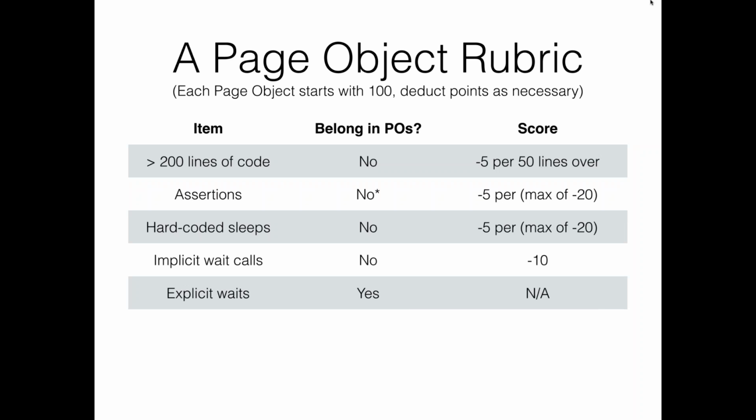And so for those of you that are not aware of the difference between an implicit and explicit wait, I'll just briefly mention that. An implicit wait and explicit waits fundamentally are very similar in that you set a timeout. You call it and you set a timeout. And Selenium will retry a certain action, and in the case of an implicit wait, it's every find element. And in the case of explicit waits, it's only when you call it. It will retry for those actions until it can either do it successfully or it hits the timeout and then returns an exception.